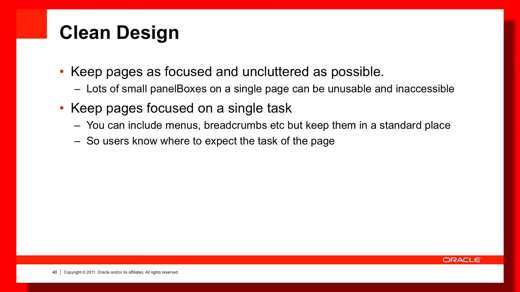Next, when designing your pages in order to support your business processes, basically the task that the user is undertaking, that should be the single thing on the screen, and try to eliminate the rest of the detail around the screen if it's not important to what you're doing. So menus, structures, peripheral information, collapsed information that the user never looks at, again trying to eliminate all that unnecessary information. This will make the page more accessible because it's quite obvious on the page with the limited amount of information on it what you're meant to do.